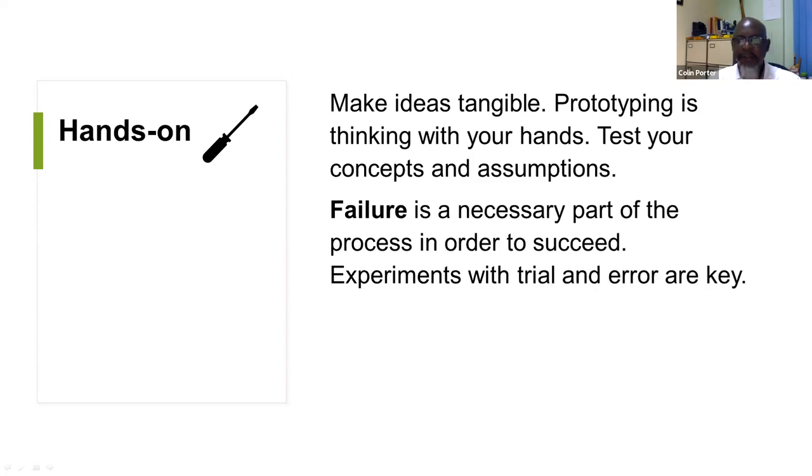But a key feature of being hands-on is that you have to embrace failure. Not be dejected because the first time you put your prototype together it did not work, and you thought, okay, my idea is foolishness, I give up, I can't bother. Or someone else looks at you and says, boy, your thing never worked, you know. Think you're a designer, that doesn't make any sense. But the fact is that we need to embrace failure and learn from these errors.